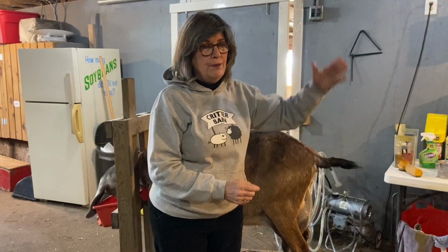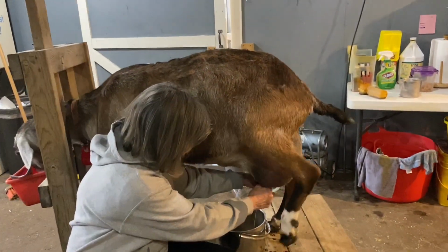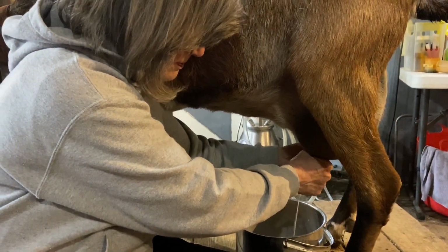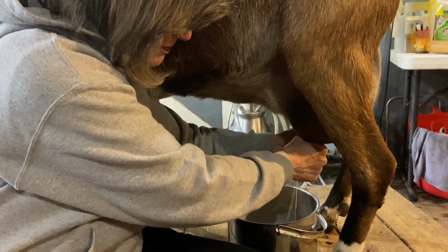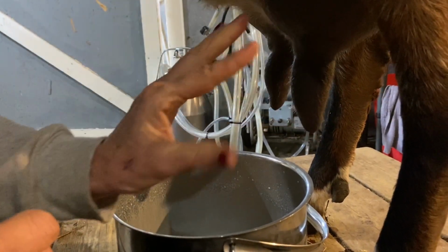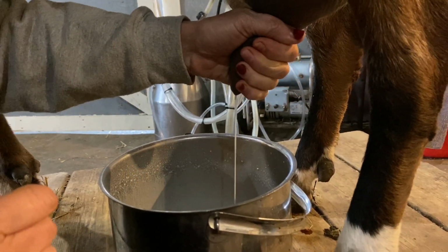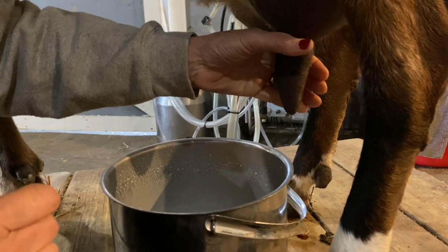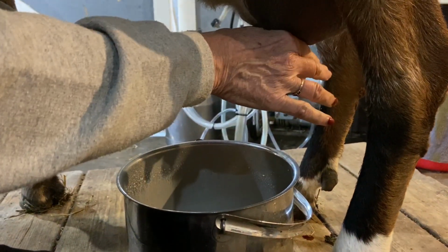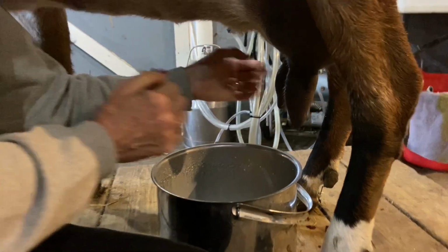So first you have to have a baby. Well, we've got the baby goats, and now she's making milk. All you do is squeeze the teat and the milk comes out. So let me give you a little example. As a beginner, I would say, take your thumb and first finger, put a pinch at the top of the teat, then bring the rest of your fingers around and squeeze. Then you relax your hand, seal it at the top, and squeeze again. Seal it at the top, squeeze, relax, and gravity lets it fill up again.